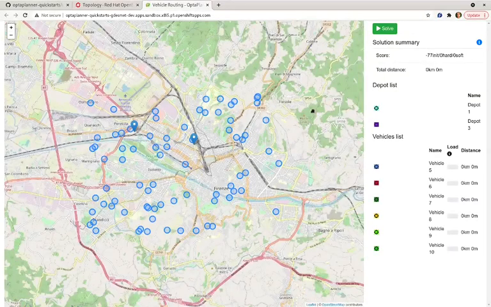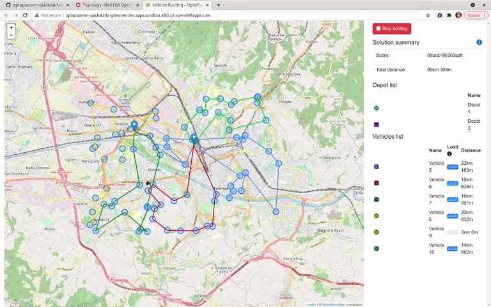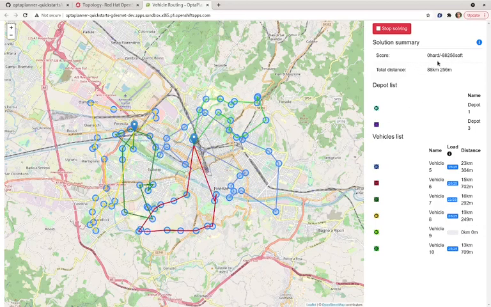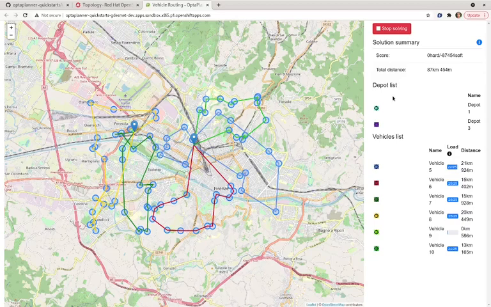Here's the vehicle routing application, where we need to deliver a number of items to these blue circles across the city. And we need to do that with vehicles coming from these two depots. So let's click the Solve button, and OptaPlanner will try to find the optimal solution to do this for us. You can see here, this is the distance it takes currently with the solution it's currently proposing. And as we give it more and more time, it actually reduces the distance to find a shorter and shorter path.